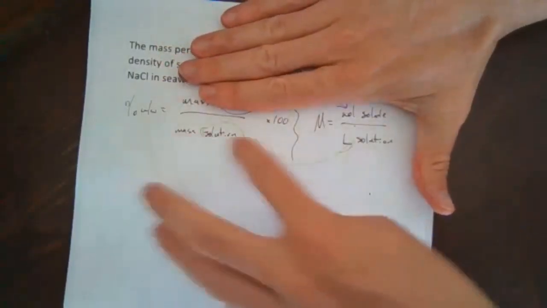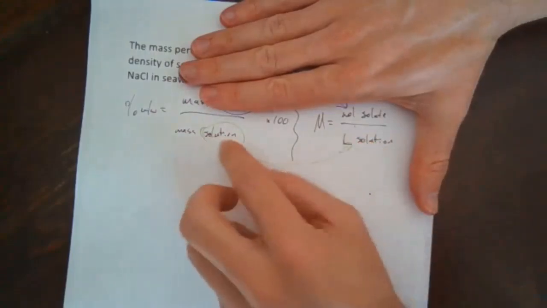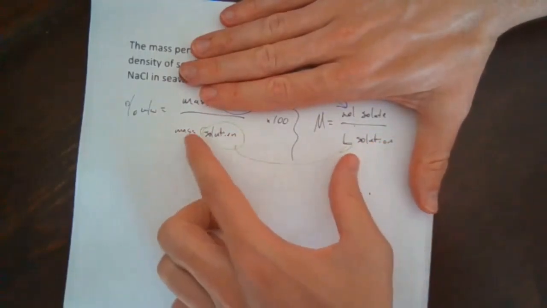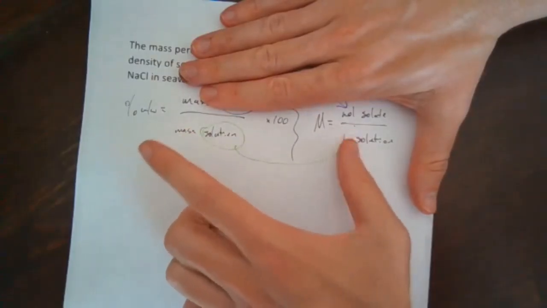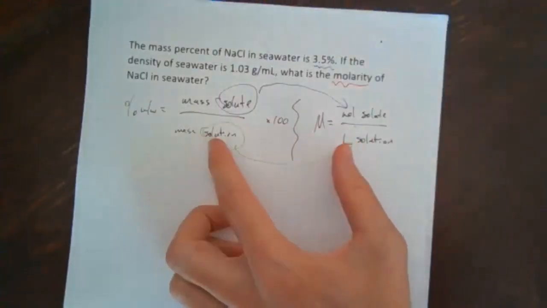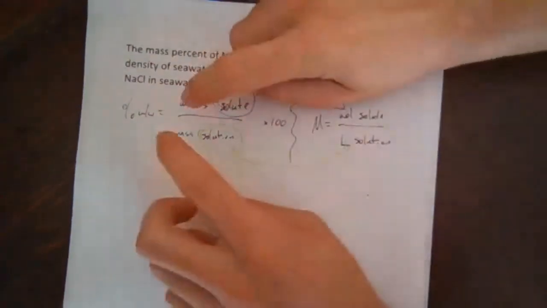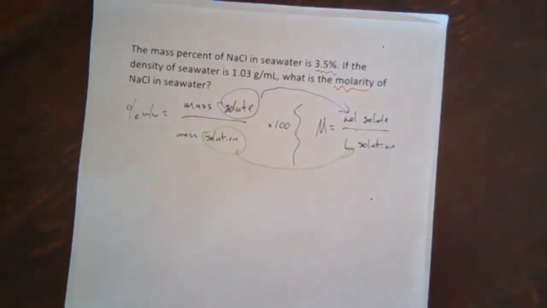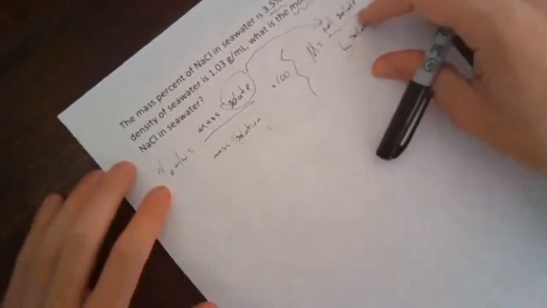Down here, I have mass of solution into the volume of solution in liters. Again, it's the same matter you're talking about, the solution. What you're changing is whether it's described in mass or in volume as liters. So we're going to break it up into those two parts. In order to do that, we need a value here. So when we're doing a concentration conversion, our first step is going to be coming up with values.